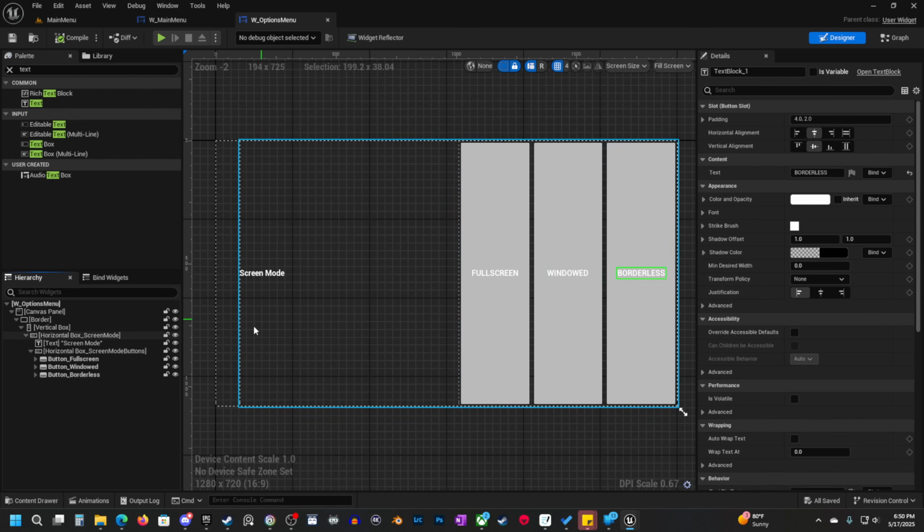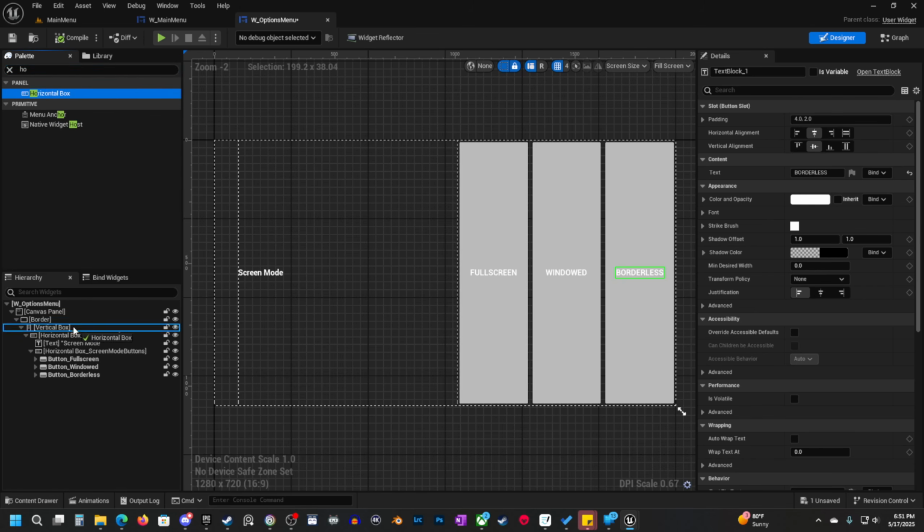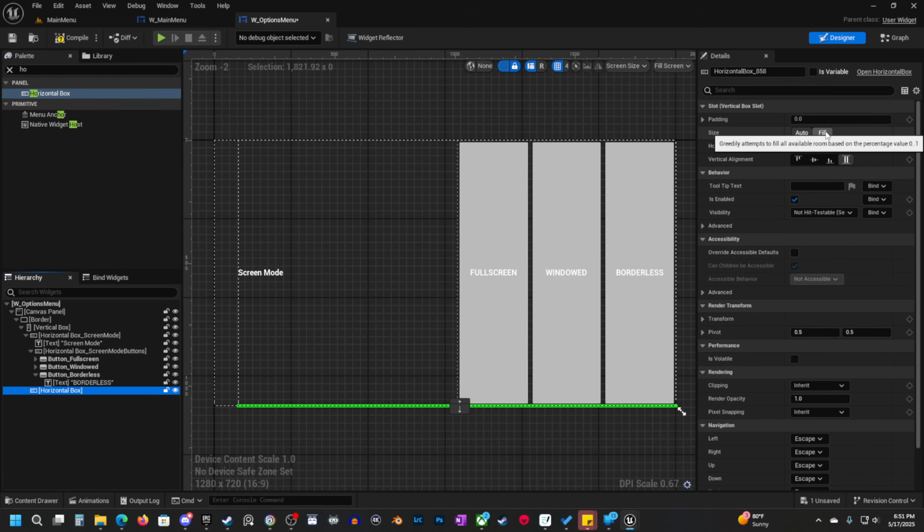Now let's make this spaced out a little bit better. Now I know there's different ways to do this. I'm just going to get another horizontal box and place it in the vertical box here. And we're going to do fill.